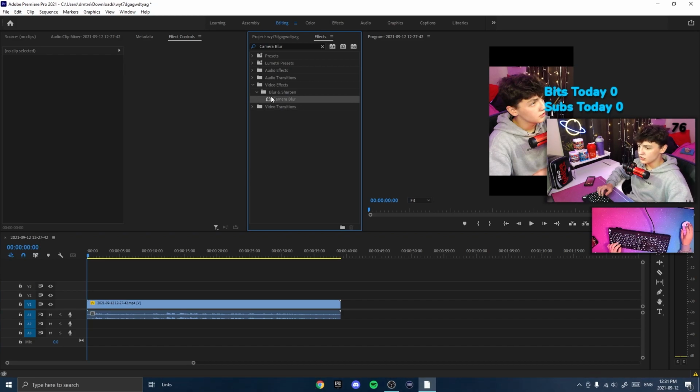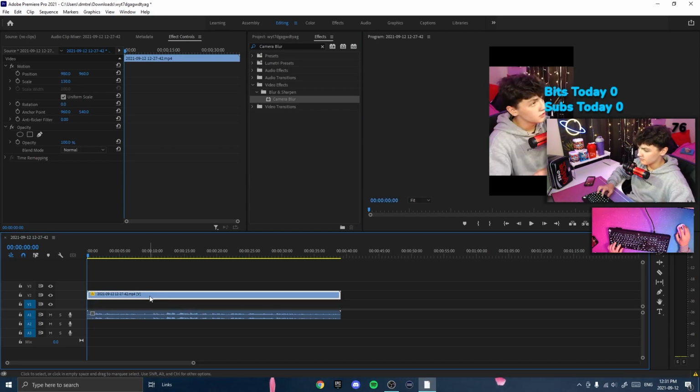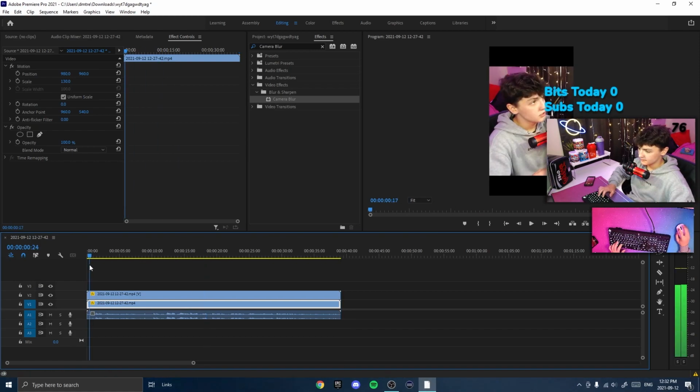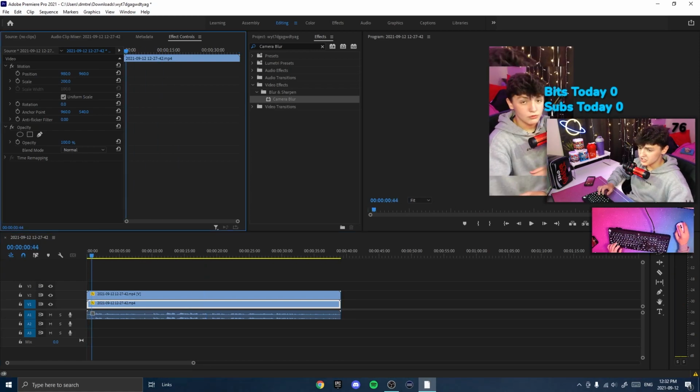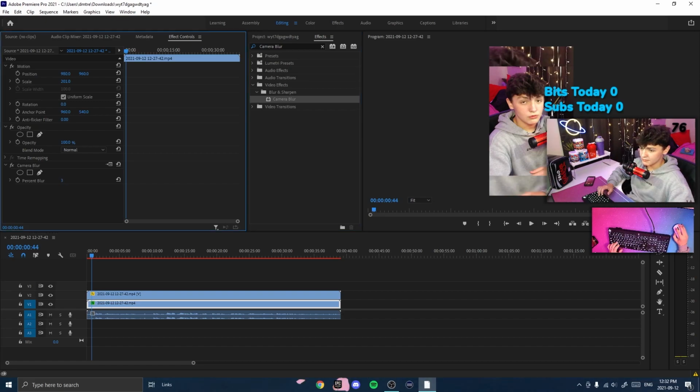As you can see, this camera blur is right here, but we're not ready for it quite yet. I'm going to drag this video file just one more layer up. Then I'm going to Control C, Control V, copy it. Underneath, I'm just going to scale this up right here. Then this camera blur that we still have right here, I'm going to drag onto the bottom clip. Over in your effect controls down here in percent blur, you're just going to want to scale that down to whatever percentage blur you want. I'm only going to keep it on 5 today. I usually keep it between 7 and 10 though.